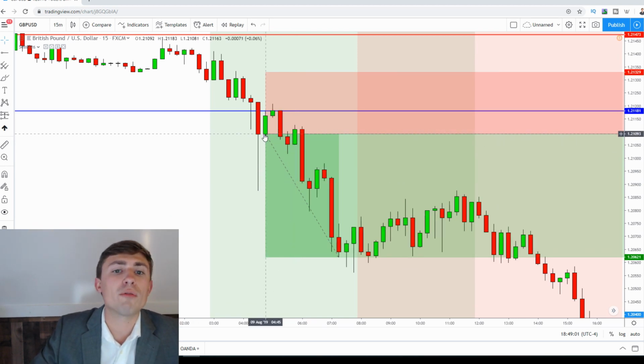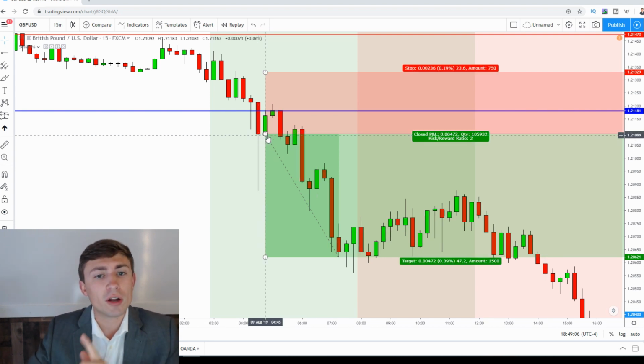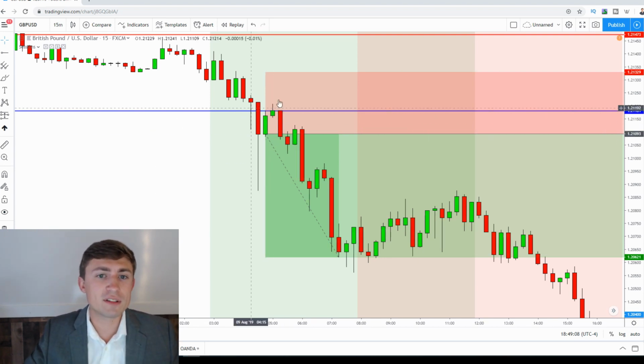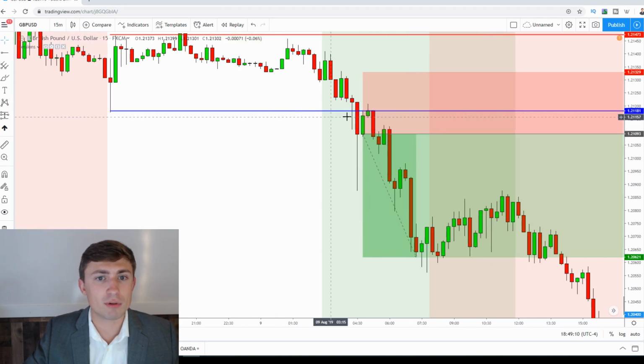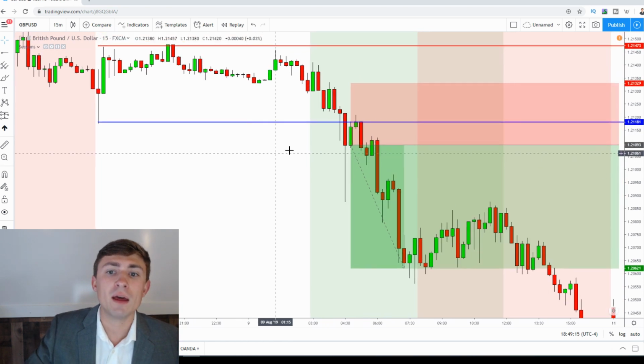So we got short right on the very next bar. Price closed underneath this level and we get involved on the very next bar. We go short and you can see price did come back to that level of resistance, which might have been an opportunity to enter as well. Up to you how you like to trade it.